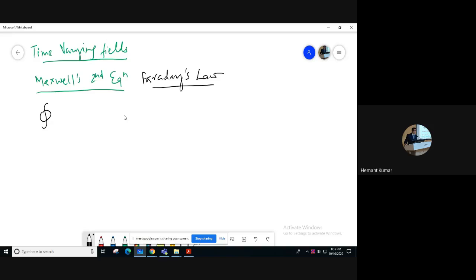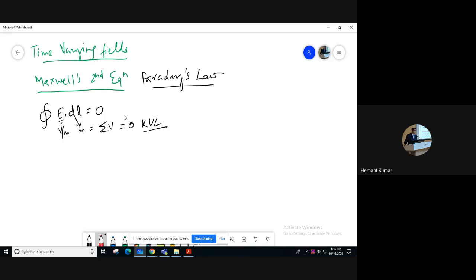Till now we know that closed integral of E dot dl is equal to 0. E is what? Electric field intensity, volt per meter. This is meter, so this is nothing but summation of volt is equal to 0, or our KVL, right? But Faraday says that voltage can be induced in a closed conductor if the magnetic flux through that closed conductor is varying with respect to time. Then the voltage can be induced.